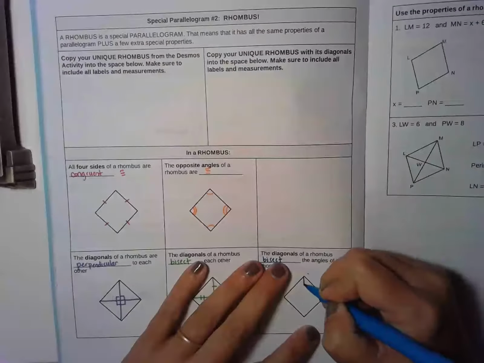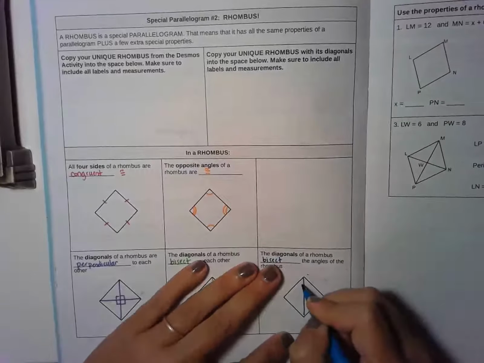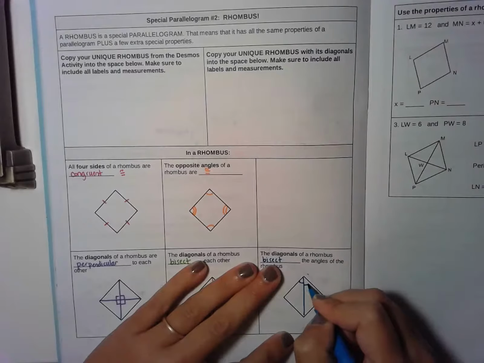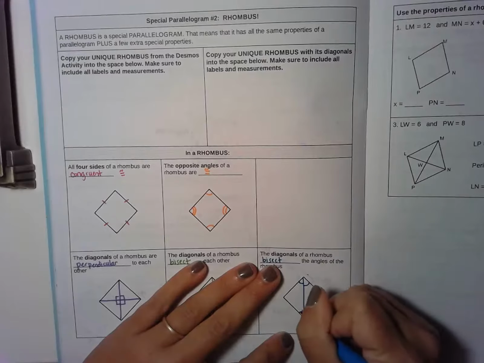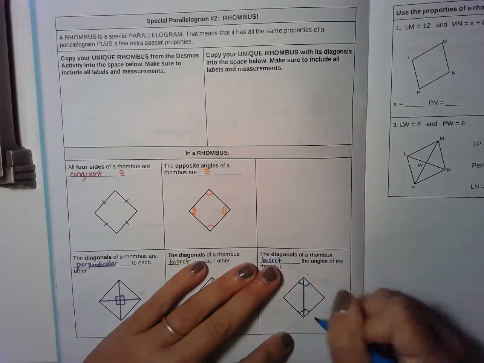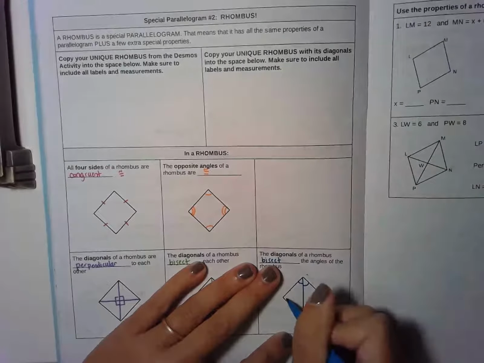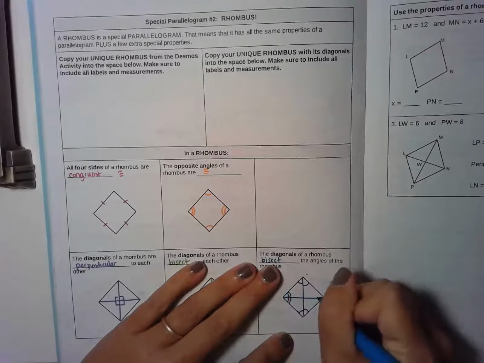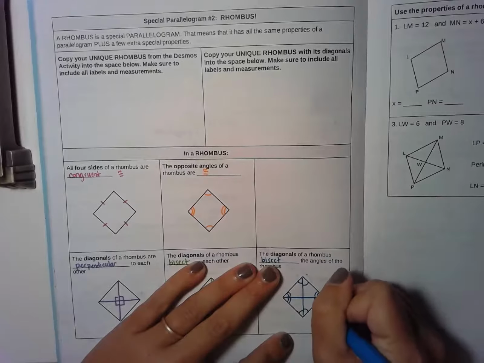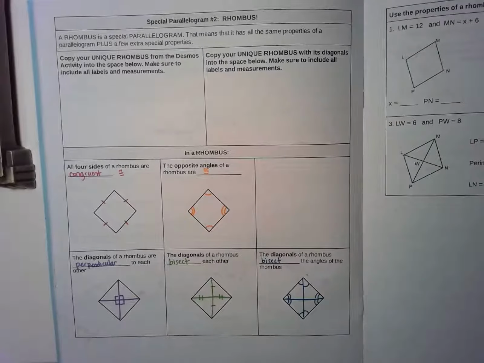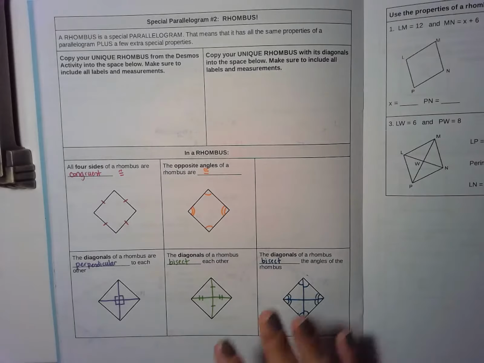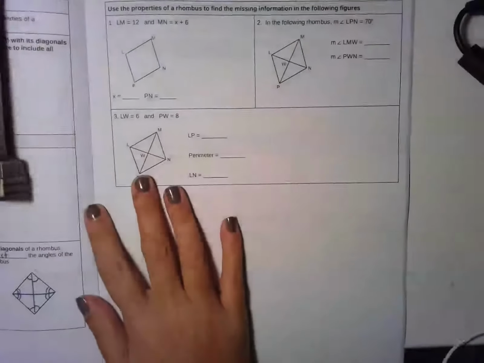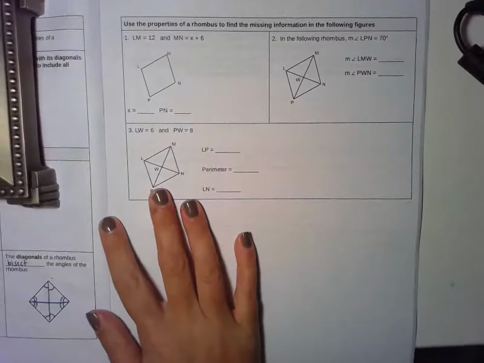So when you draw a diagonal and it cuts these angles, these 2 smaller angles end up being the same size, and so do these angles. So those end up being all the same, and these 4 angles end up being all the same. Now, that's going to help us find some interesting information about pieces of a rhombus that we don't know. Using the properties of a rhombus, can we answer the following questions?